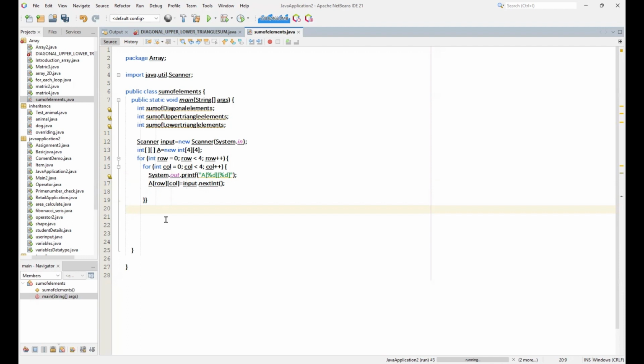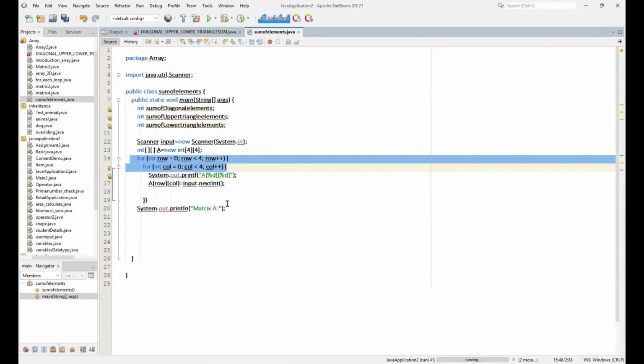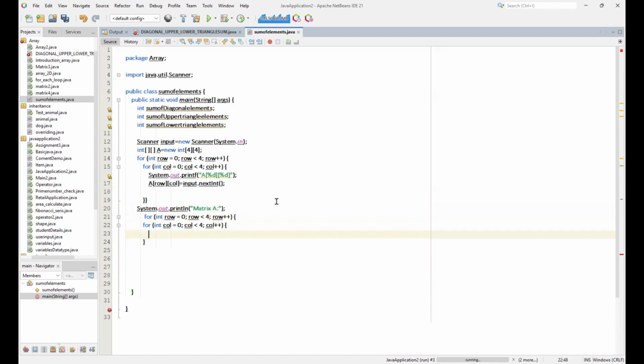I create a heading, something like matrix A, and then print it. Printing the matrix uses the same looping system, so I can just copy it, and then print matrix A. I want to put a space between two elements of a row, so I print matrix A with a space after each element.